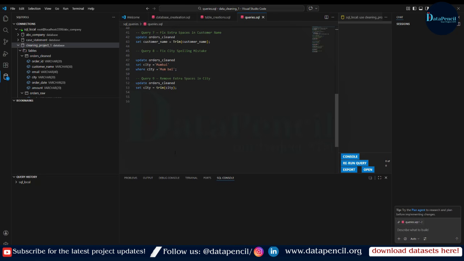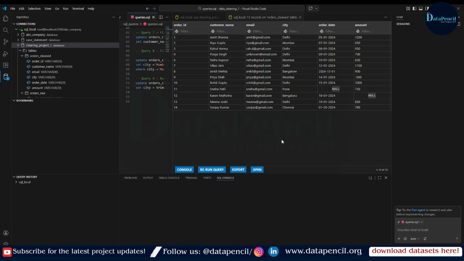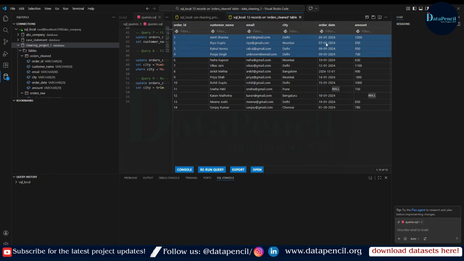Now it's time to fix the date format issue. So let's see how our table looks. Here you can see that in this order date column we have different formats. The first format you are seeing here is a date, and this 01 denotes the month. Everywhere it is 01, 01, 01, 01. It is a month. So here we are seeing 4 different formats.